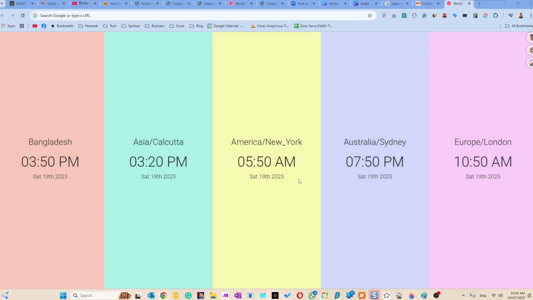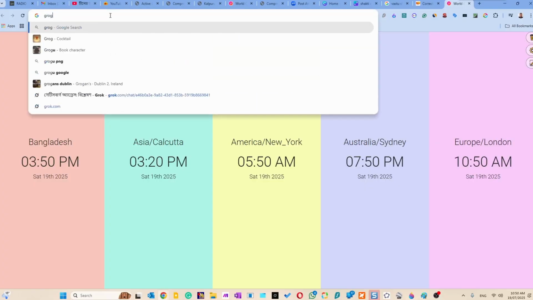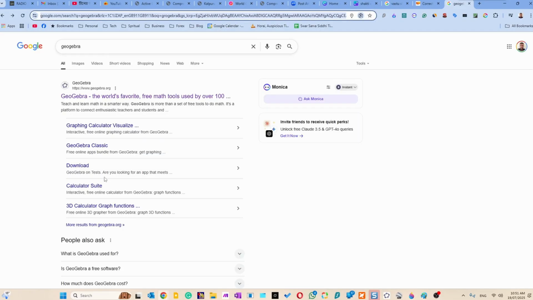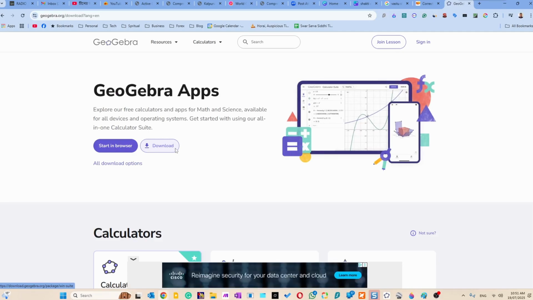I will suggest you all download the GeoGebra software, which you can find from this link. And then you can download that software. I already have downloaded and installed it.